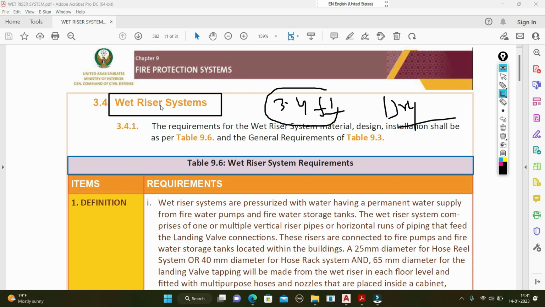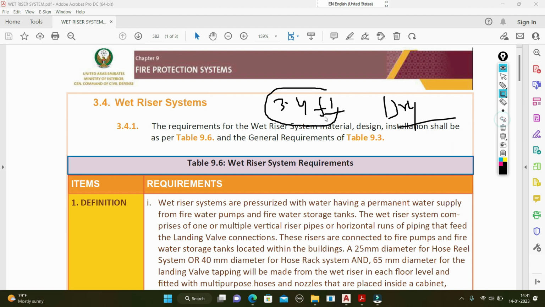A building having up to the 13th floor is called a medium-rise building, up to the 39th floor is called a high-rise building, and above that is called a skyscraper.